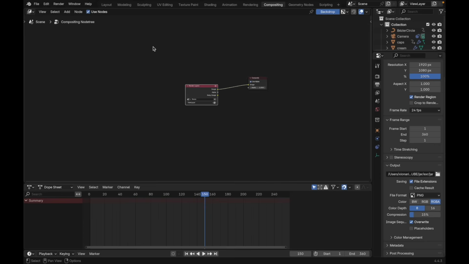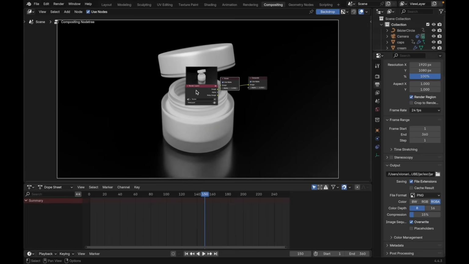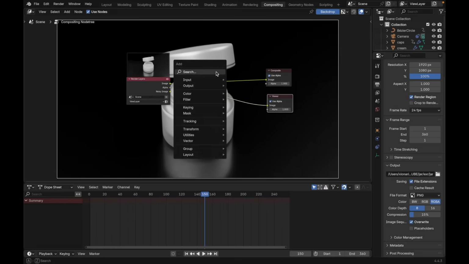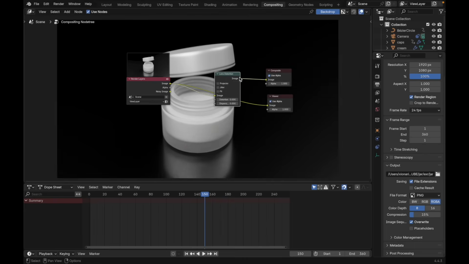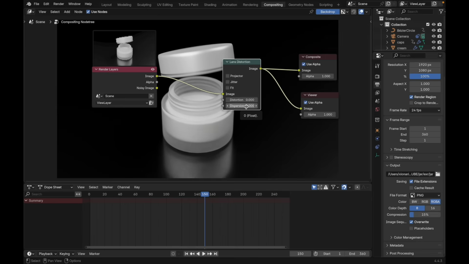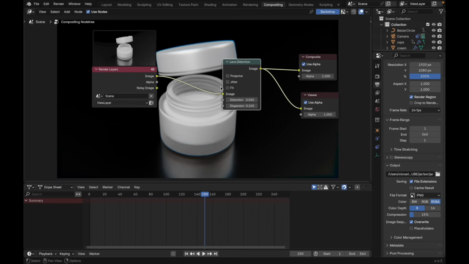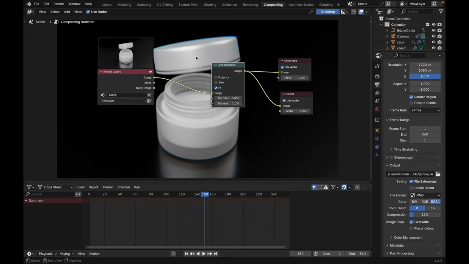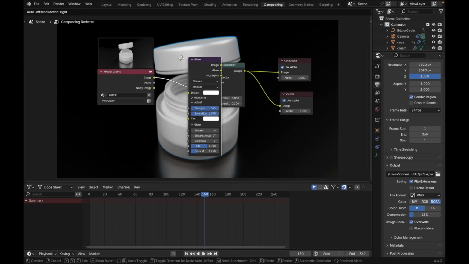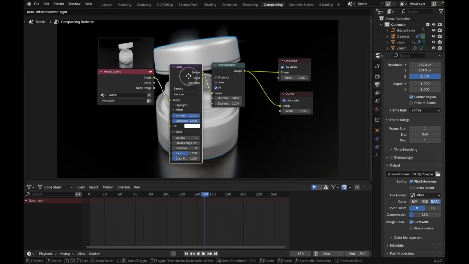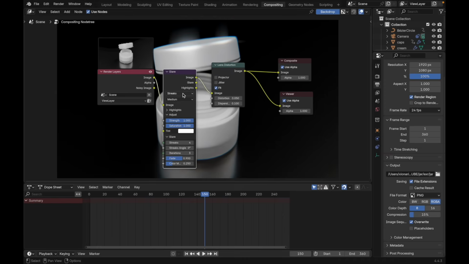Click here, use nodes. Press Shift Ctrl, click on our render layer here. Okay, then press Shift A, search for lens distortion, put it here, connect image to image. Adjust the dispersion here to 0.1, then distortion 0.05. Enable the fit here, then we can add another. Shift A, search for glare, put it here. We can see the glare here. I'm going to change the type here to fog glow, and quality from medium to low.